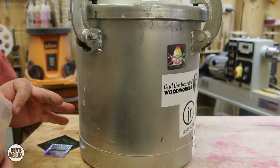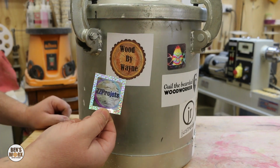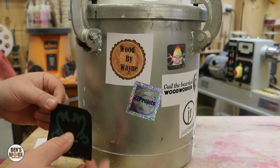Before we pull Vader out of the pot, I got some new stickers to put on. We got Wood by Wayne, ZZ Projects, and Manic Maker.